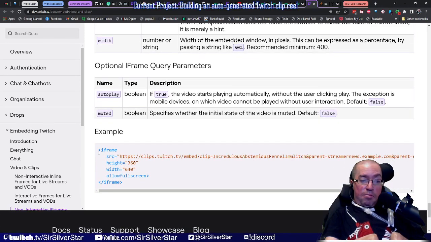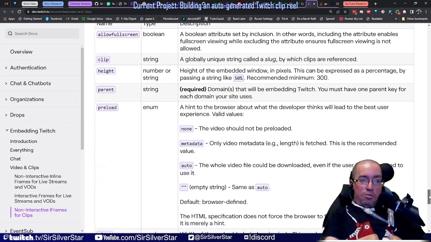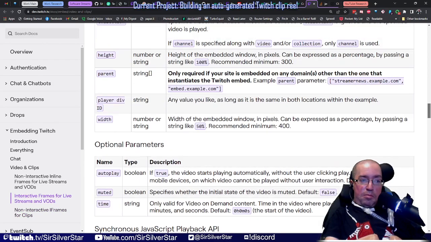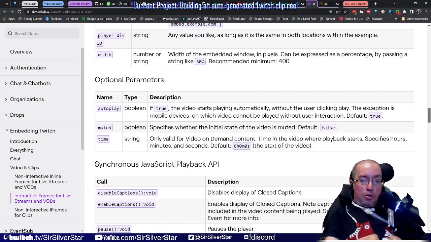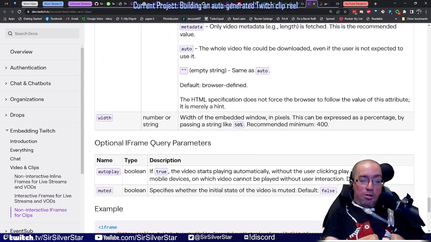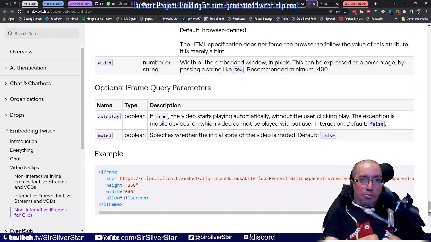So we're going to create an iframe, and we're going to create a source, and then the height and the width, and then we're going to close the iframe tag, but we're going to use some extra parameters. So we're actually going to use the muted parameter, and we're also going to use the autoplay parameter. Those are things that we are going to need. Right here, we're going to use the autoplay and the muted query parameters in order to make sure that everything just plays and works instead of just staying on a paused screen.